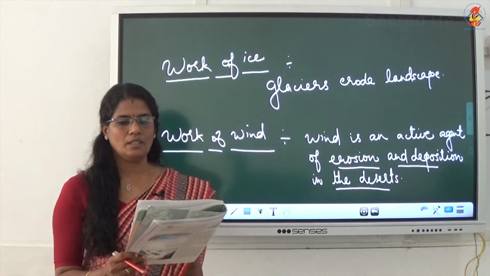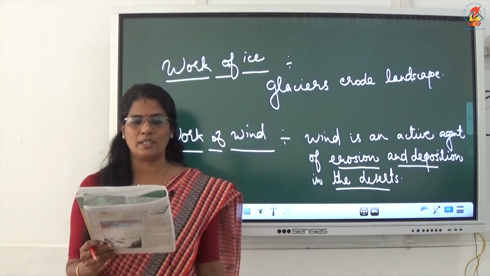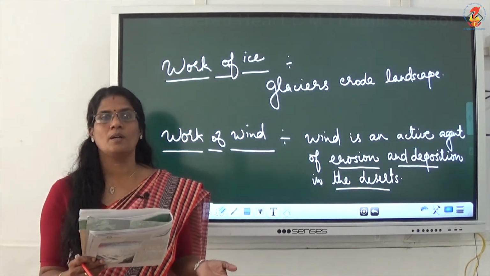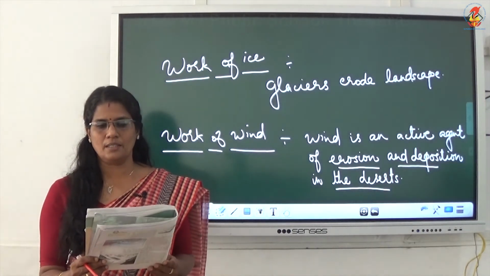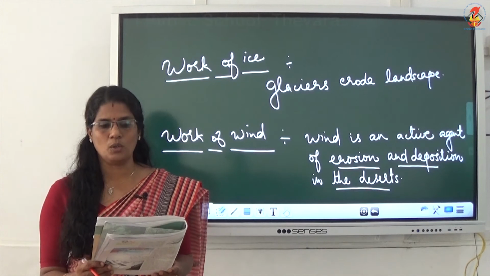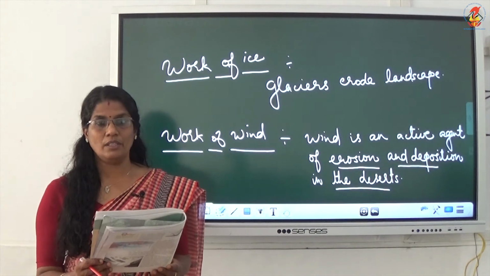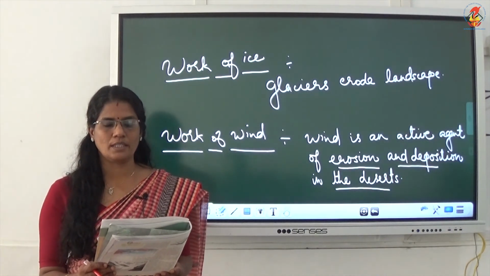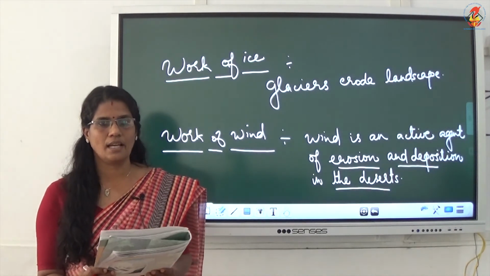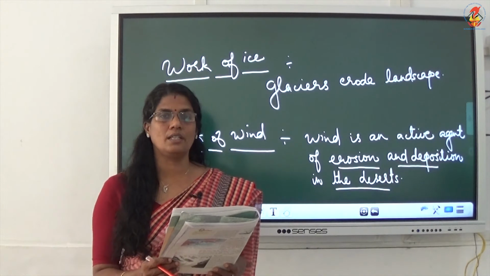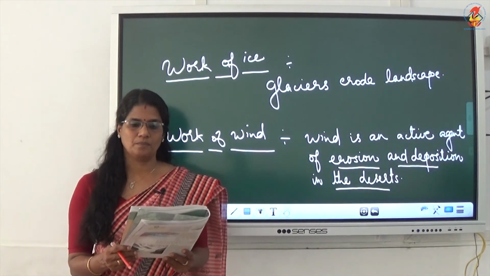Underline this much. Then sand dunes, we already studied. From class 4 onwards, you know what sand dunes are. When winds blow, the hills of sand move from one place to another. So underline that when the wind blows, it lifts and transports sand from one place to another. When it stops blowing, the sand falls and gets deposited in low hill-like structures known as sand dunes. So in work of wind, you have to study two things here, mushroom rocks and sand dunes.